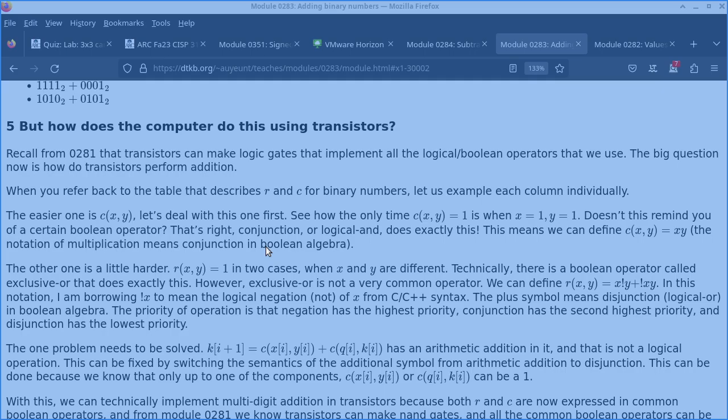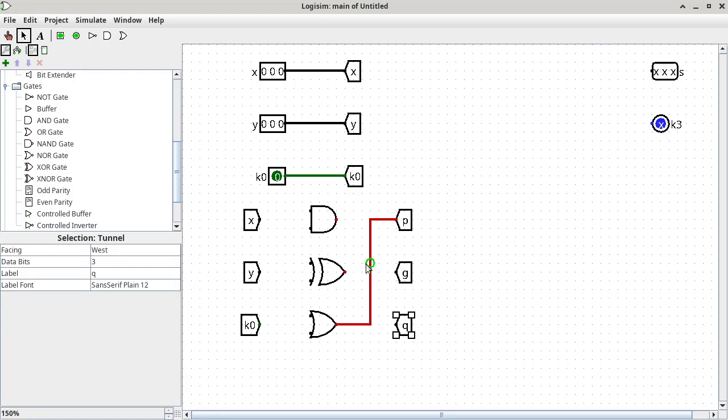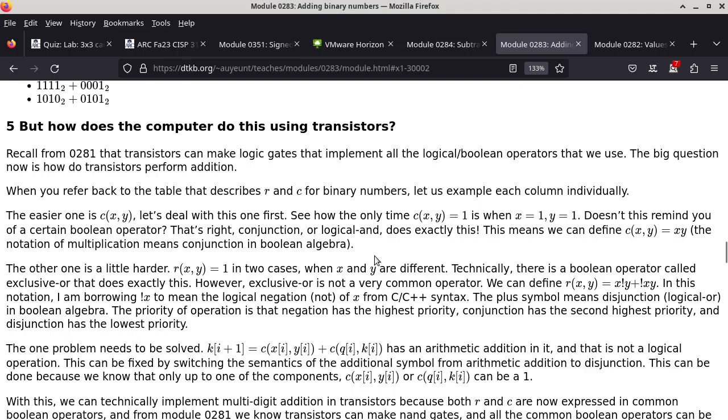All right, so now getting back to the Logisim screen here, okay? So Q of I is R of XI by I, okay? But then at some point, we also identified that R of XI by I, in the case of base 2, can be done with what Boolean operator? Exclusive OR, very good, okay? So that is important, because even though you may not want to spend the time to understand the reasoning or the rationale behind it, technically, there is a Boolean operator called exclusive OR that does exactly this.